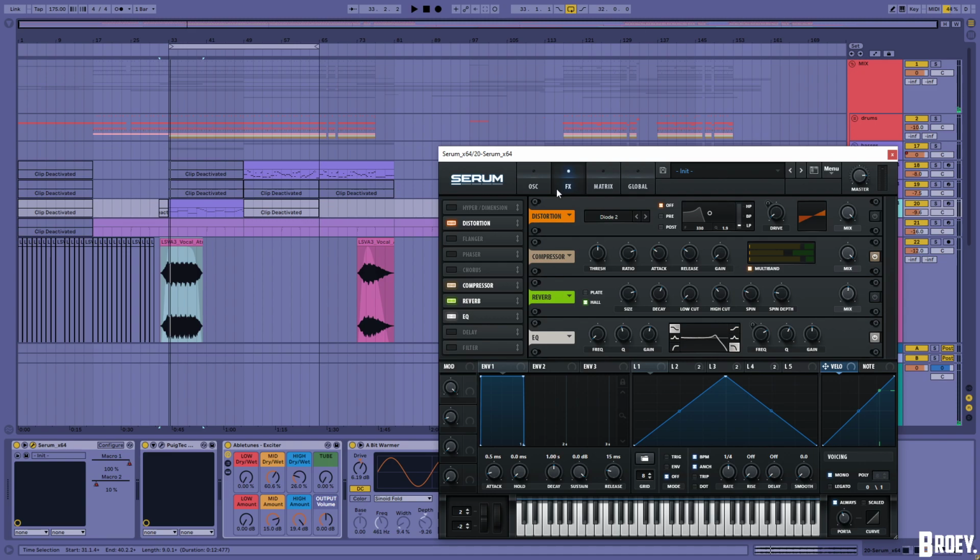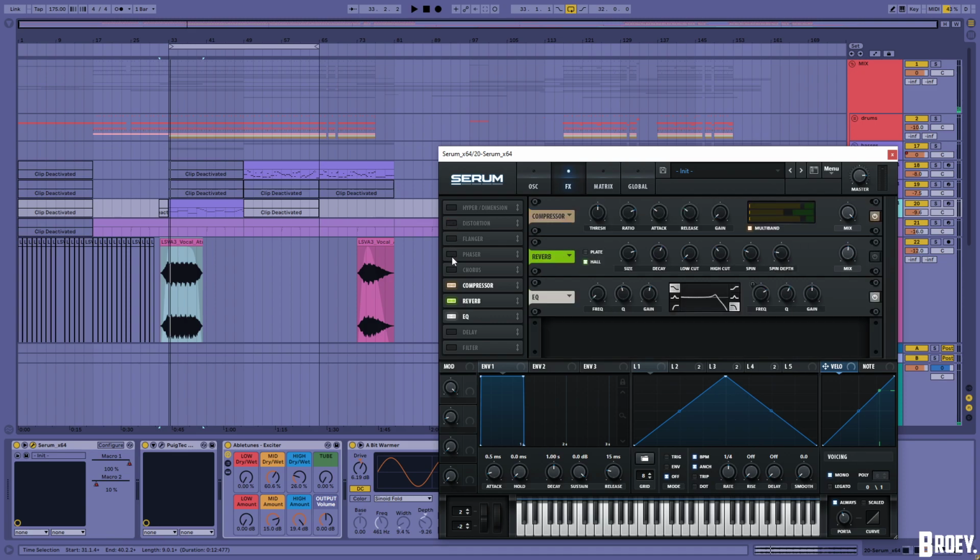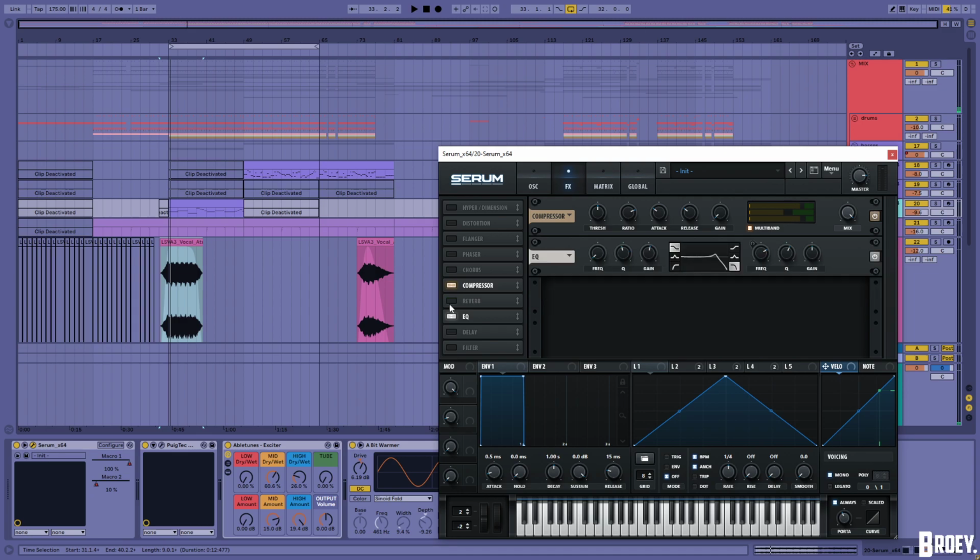It looks like I only have a multi-band compressor and some EQ on it, which is really nice. It's a really nice way to fill out the low end.